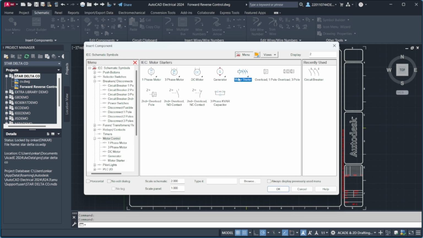Next, add two contactors, KM1 and KM2, one for forward and one for reverse. These will control the motor's direction.